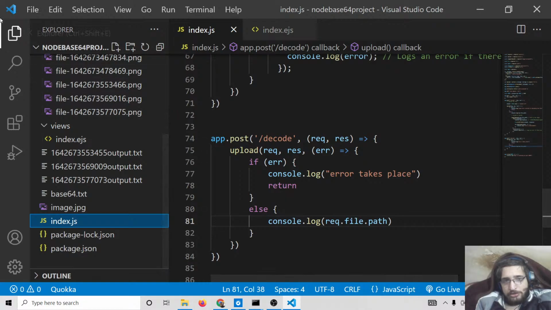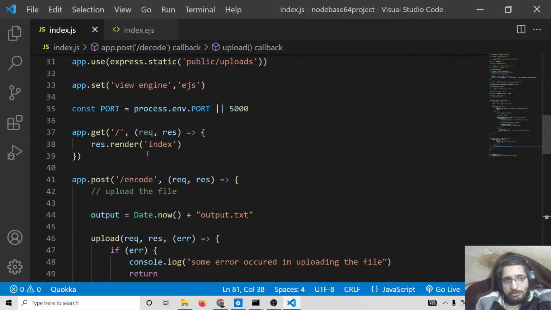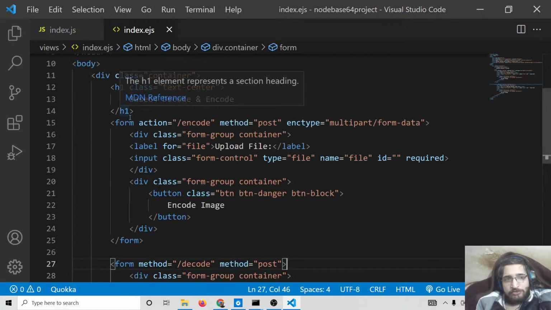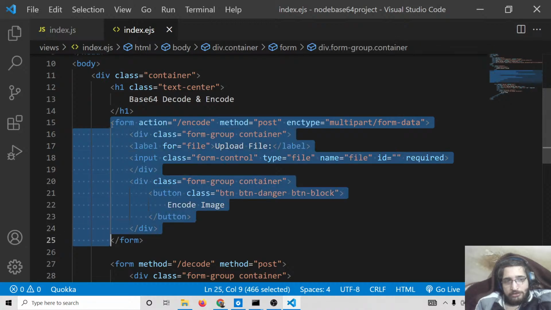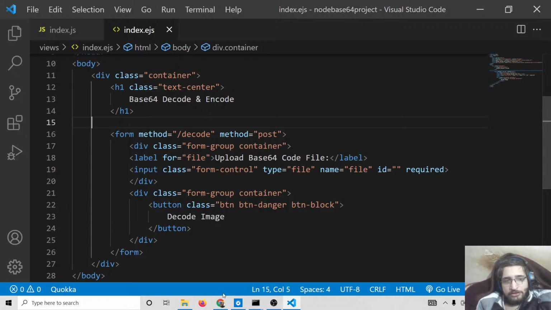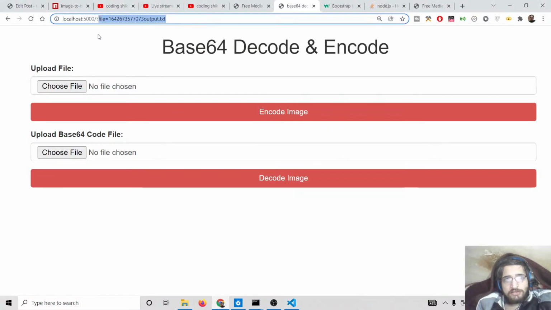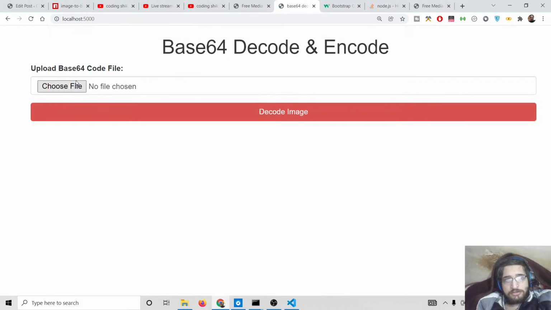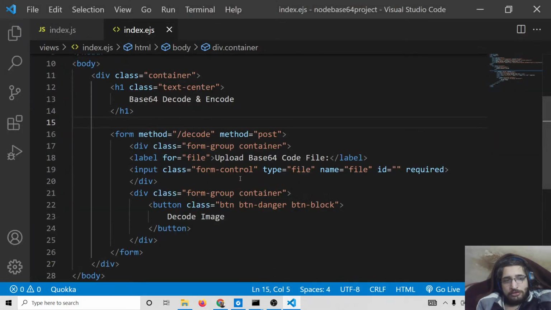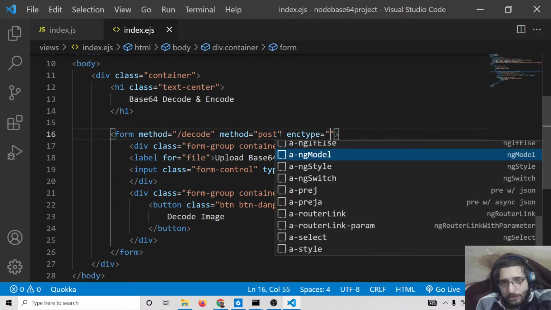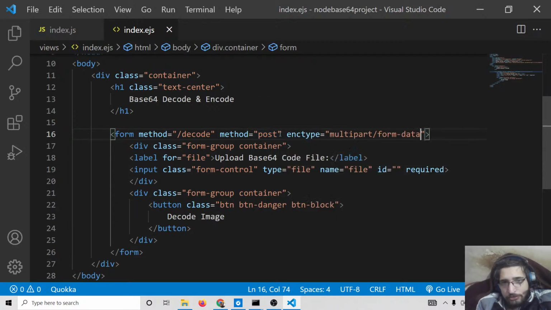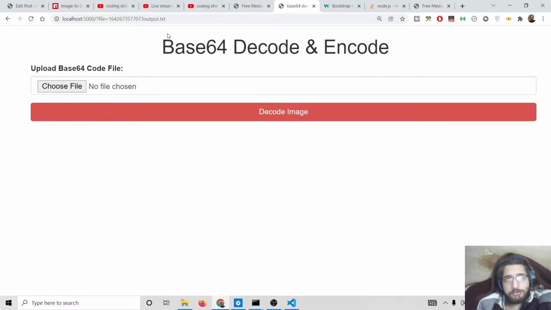What happened? Let me just see. I think we can only have one form at a particular moment, so I should comment this line here. Let me delete this, and once again, oh sorry, I think we also have to attach the multipart form data attribute.